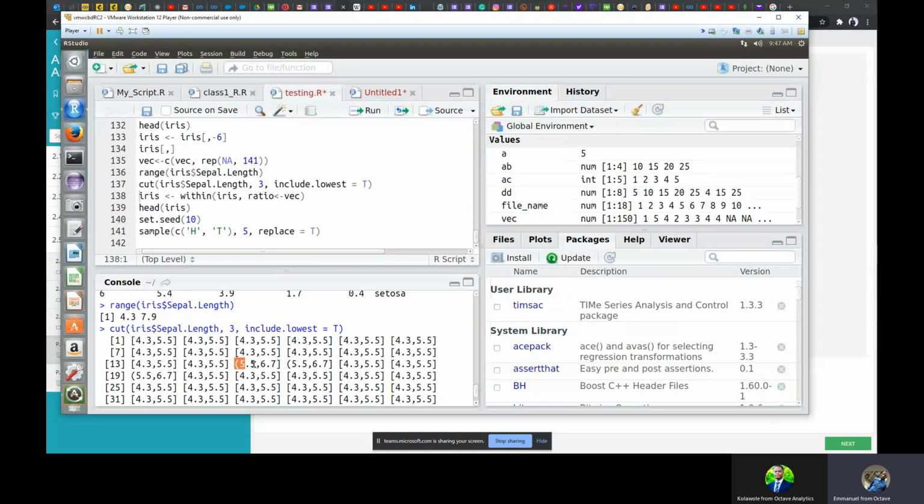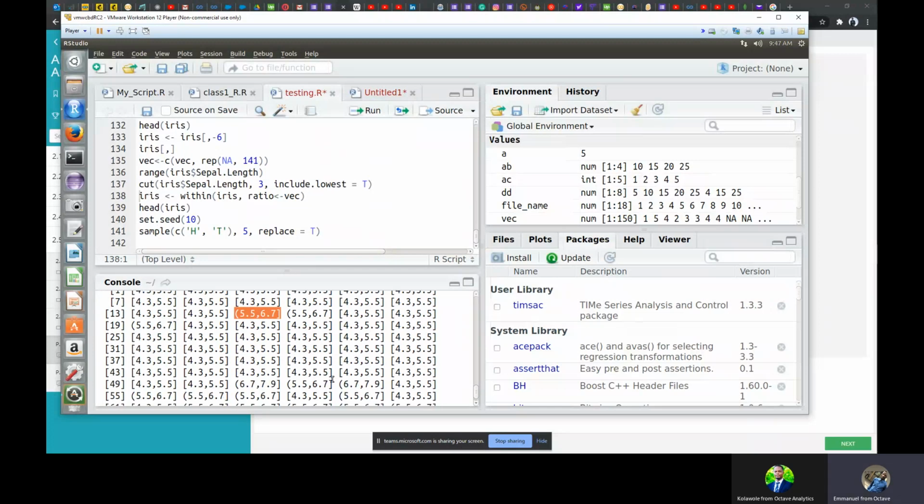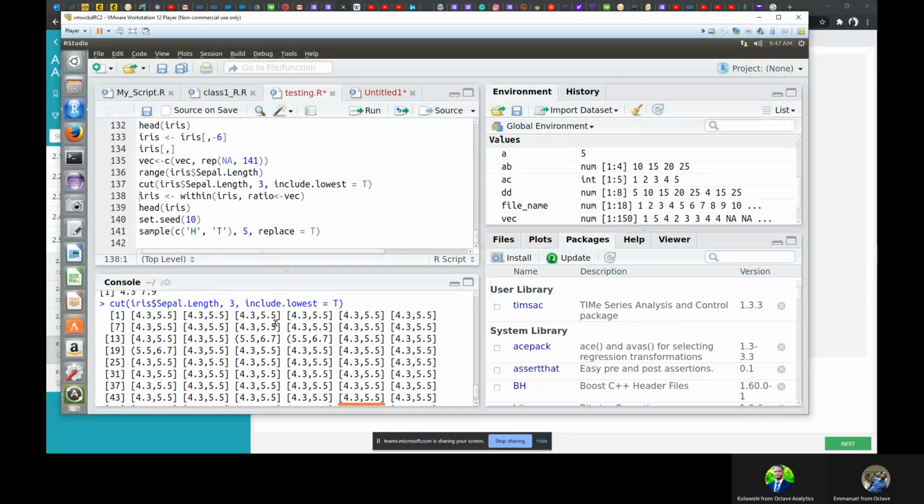Then we have 5.5 to 6.7. Then 6.7 to 7.9. So it has divided it into 3 equal intervals. All of these represent where a particular value in that column falls. So this says the first value in this column falls in this interval, the second falls in this interval. So I should be able to make a plot of this.